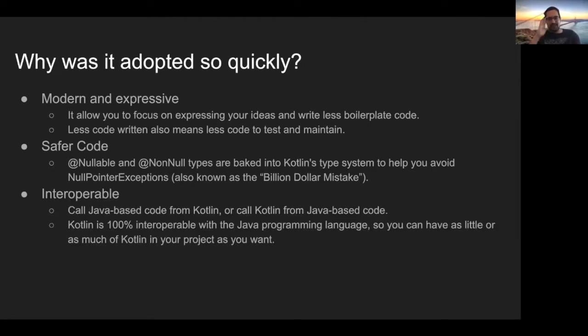And the third one, which is extremely important, and which the other solutions like Xamarin or React Native didn't have at that time, is that with Kotlin, you can have your whole project in Java and then just add one class in Kotlin. That class is going to play well with Java, and you can call Kotlin from Java, or Java from Kotlin. It doesn't matter. So if your app is in Java and you want to transfer to Kotlin, you can start doing it in pieces. That's a very nice way to transition.